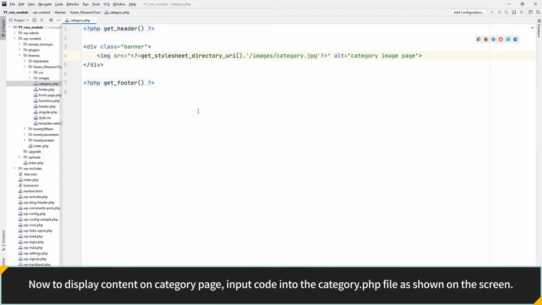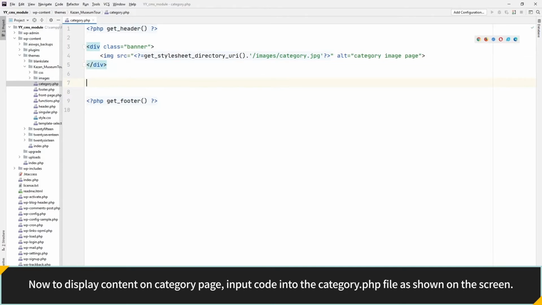Now, to display content on category page, input code into the category PHP file as shown on the screen.